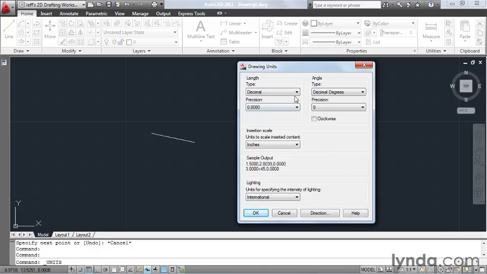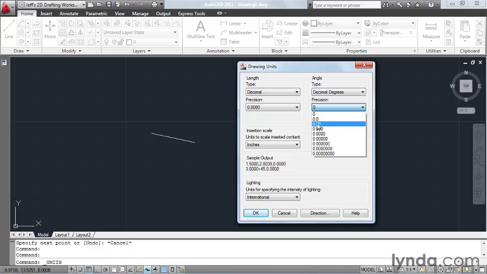Let's take a look at the top of this dialog box. Up here I have 2 groups, length and angle. These settings control how AutoCAD lists my geometry. That means if I were to ask AutoCAD about this line segment, AutoCAD would give me its length in decimal inches, to a precision of 4 decimal spaces, and I would see its angle given in decimal degrees to the even degree. Note that in both cases, I can open up this precision flyout, and I can run my precision up to 8 spaces to the right of the decimal.